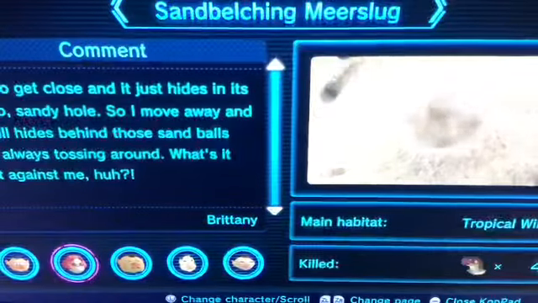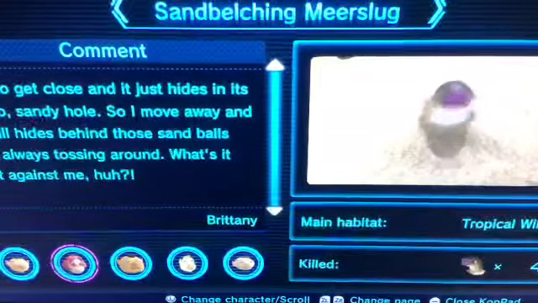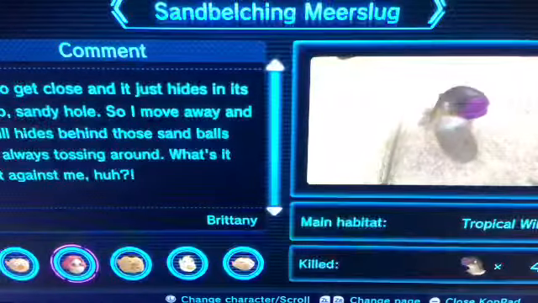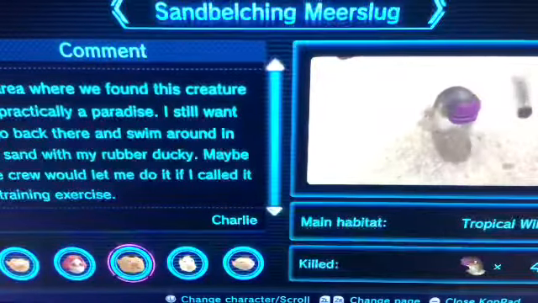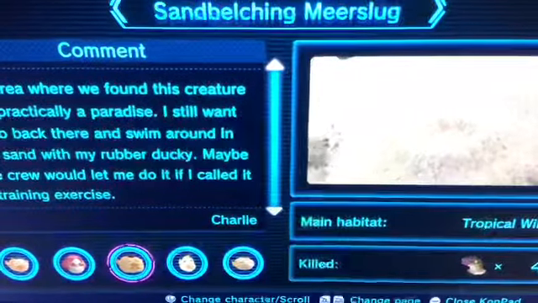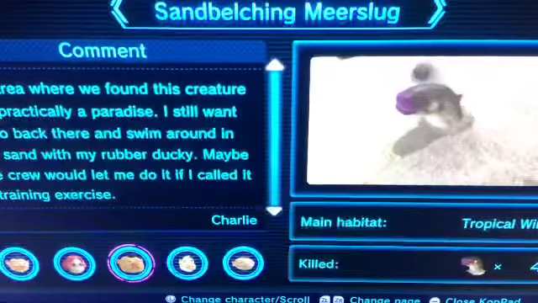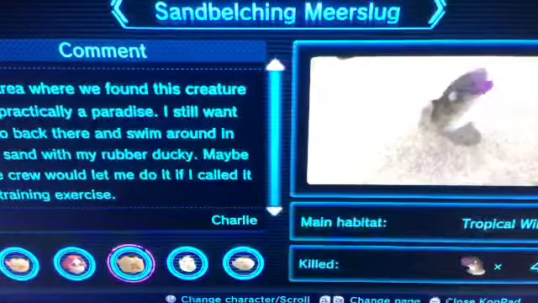Well, I mean, as Charlie has suggested, I think you can just make a tropical island on this area, so you can have fun with that. I try to get close and it just hides in this dumb sand hole, so I move away and it still has those sand balls. It's also tossing around. What's the guy got against me, huh? Anyway, we found this creature was practically... Hey, there we go! Perfect timing! Paradise. I started to go back and slip around with my sand with my rubber ducky. Maybe the crew will let me do it if I call it a training exercise.